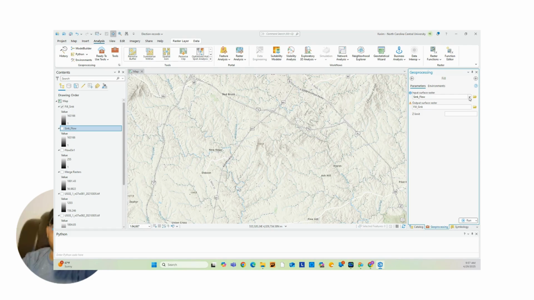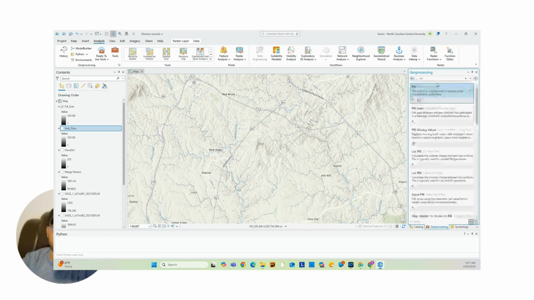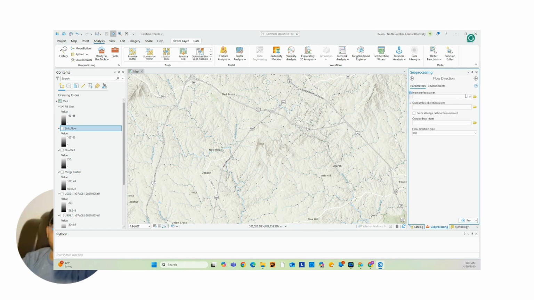To do that, we're going to use the flow direction tool again, and then we will use the fill sink to run this flow direction, and then hit run.